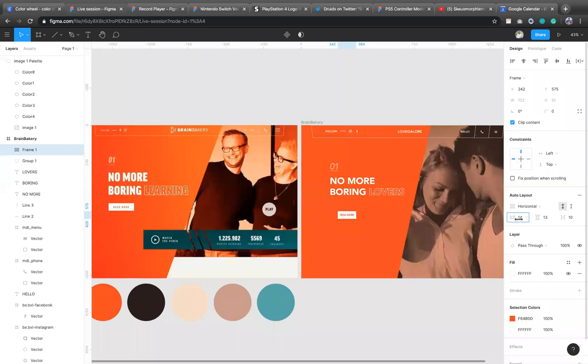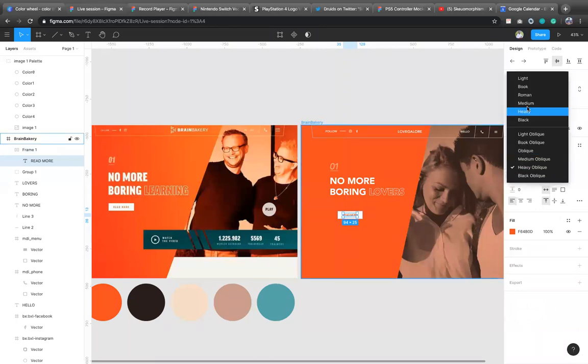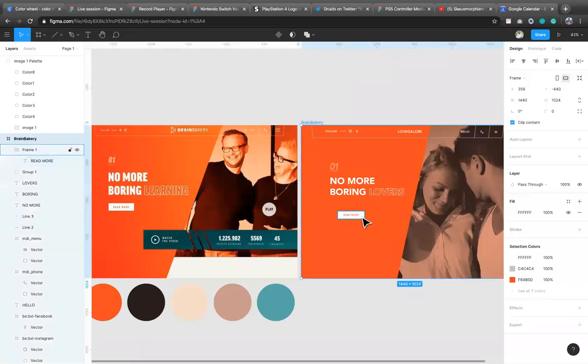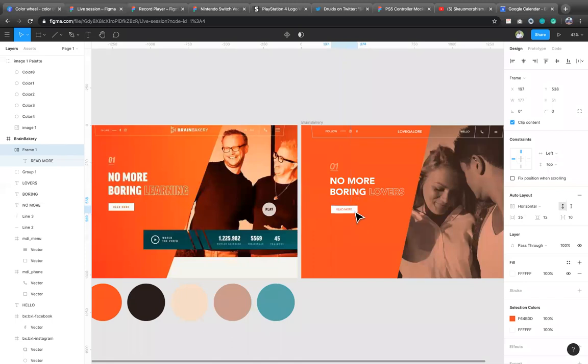I'll increase the padding left and right. And this is still oblique. I'll change it to medium. Now give this some spacing to space out more. So it's now looking legible enough.